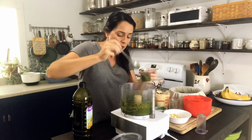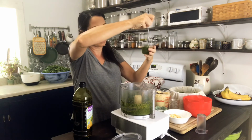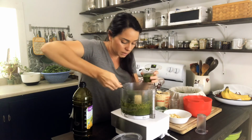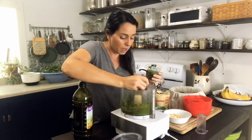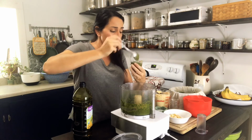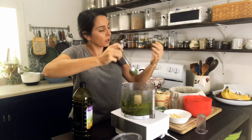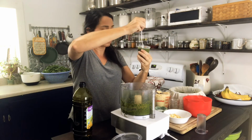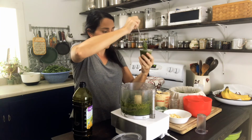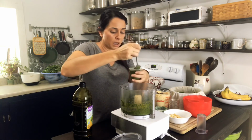So I just fill it, and as I fill it, I make sure that I have no air bubbles around the inside of the container, because basil does oxidize and it will turn black where it touches air. It's not a big deal, it doesn't change the taste or anything, but I want it to look nice, especially if I sell it at the farmer's market. So I make sure to remove any air bubbles. And then I smooth the top.